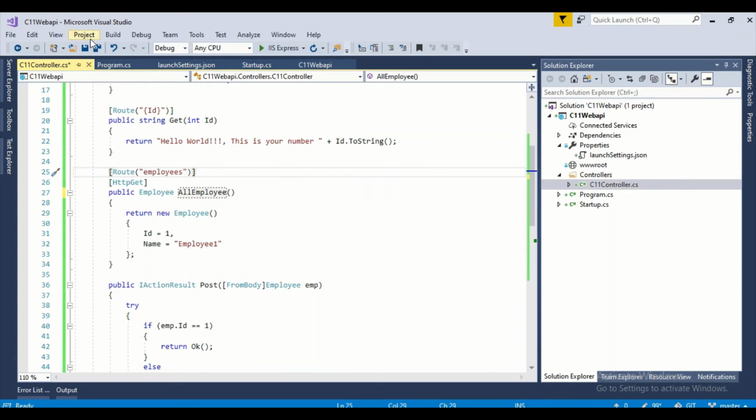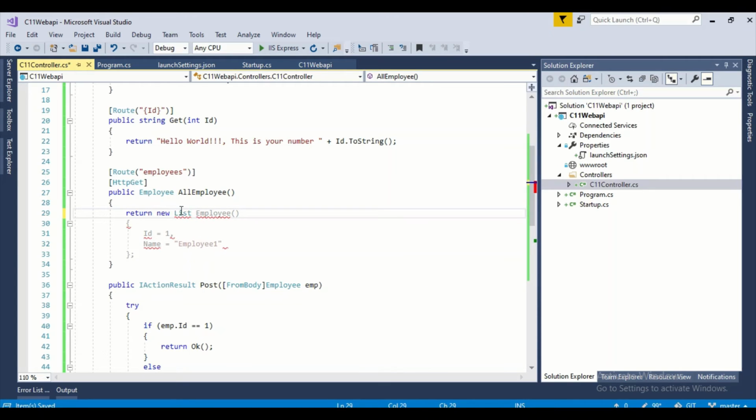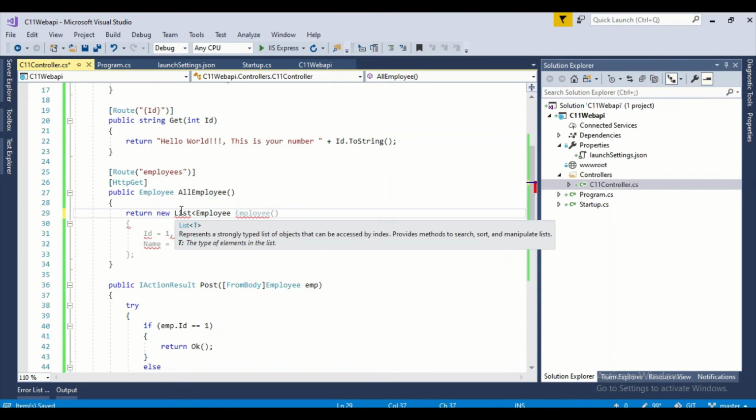My action name is all employee, but my route name is employees.